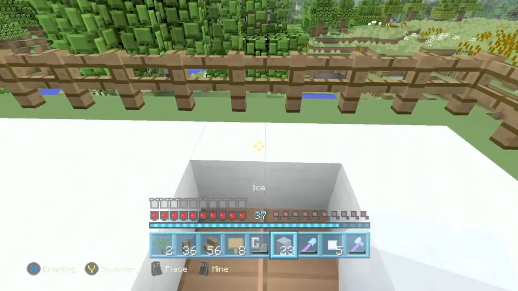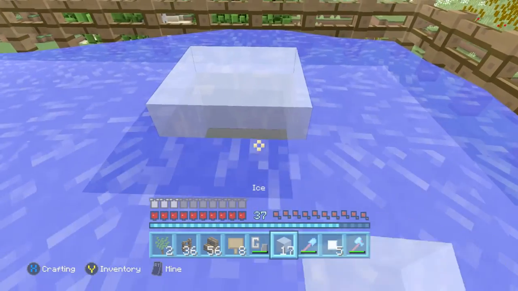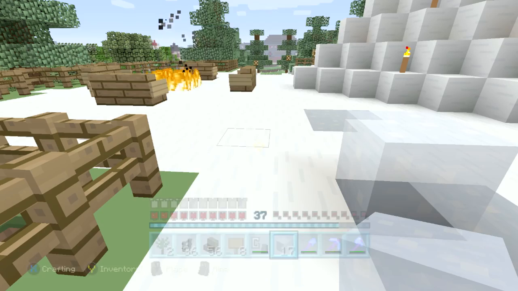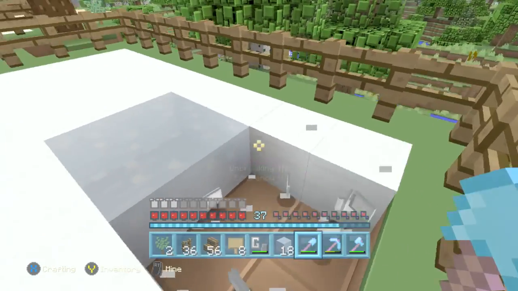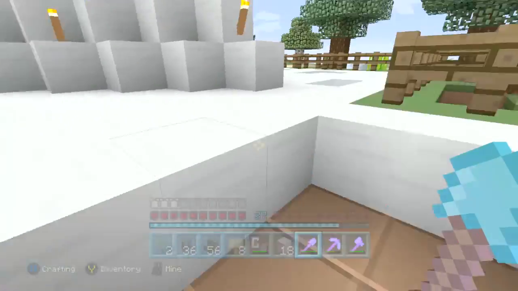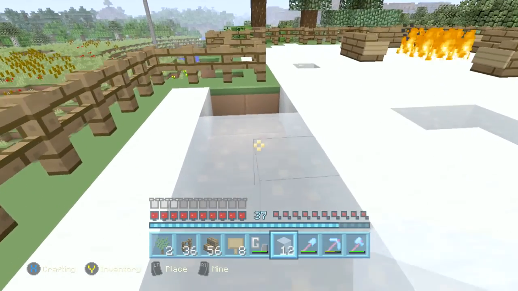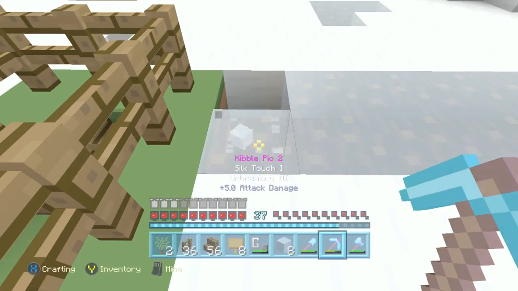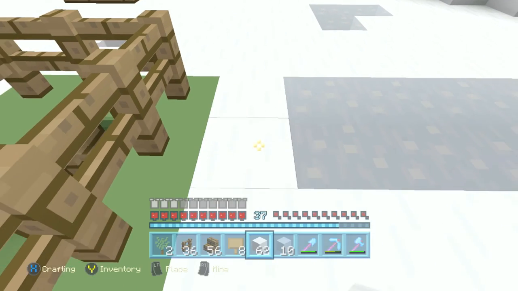Just place some ice around. Oh, my god. Oh. Luckily, I have a silk touch pickaxe, so that does the job for me. Alright, get these snow blocks out of the way. I did expand it a little bit too, because it was a little too small, so I expanded that just a tiny bit. So I guess like this, actually, to make it look nice, so we'll put, do I have snow? Yes, I have snow. I was making sure I had snow. What is this? Where did I get that? I don't know.